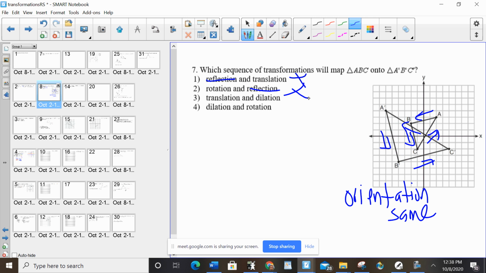Everything else preserves it. So now we have to use a little bit of geometric common sense. They both have a dilation, which makes sense. I'm just going to erase those arrows at this point so it can look a little bit less cluttered. They're both being dilated. Is it a translation or is it a rotation? It's being rotated. It's being turned. So your answer would be choice 4. So when you're asked to identify the transformations, checking for orientation is very, very helpful. And again, the orientation is the order of the letters.